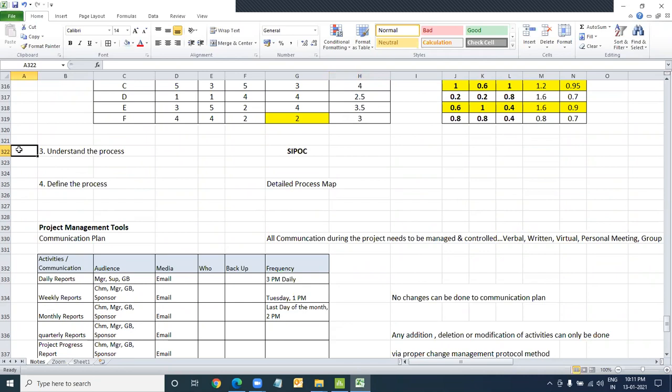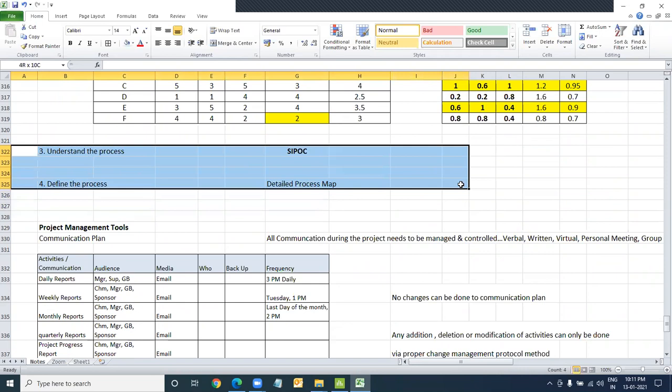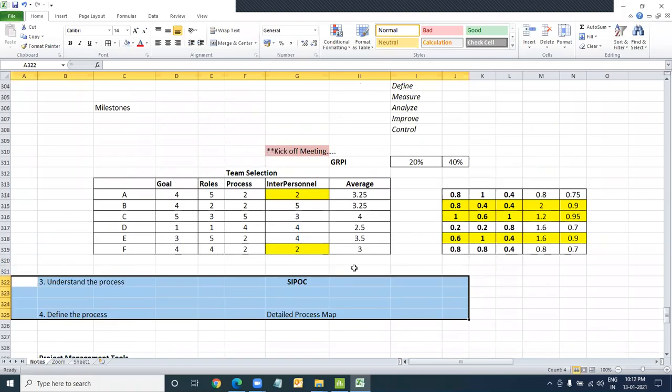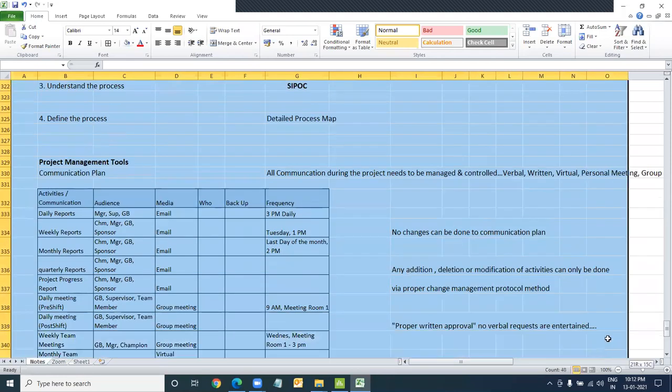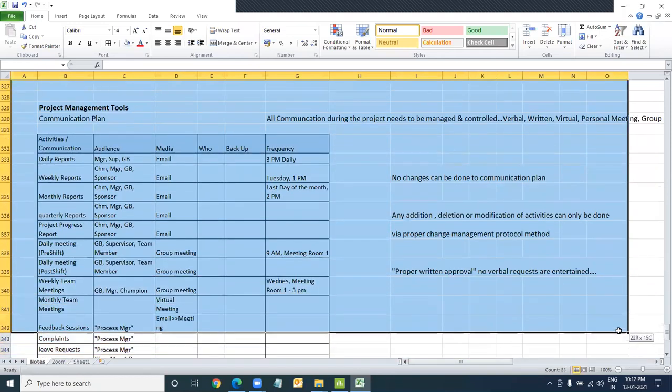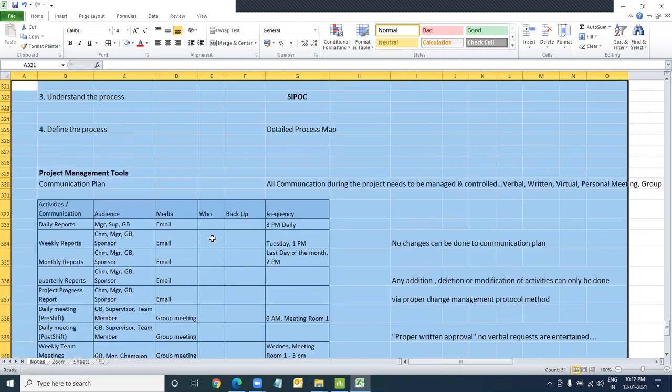So SIPOC we have parked for now for tomorrow. Let's see, given the time, because at this stage we have got the team ready. Now these activities are supposed to be completed after you got the team. Given the time, we will look at what we can complete.